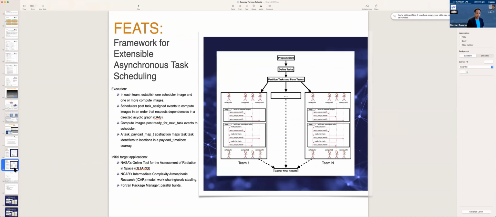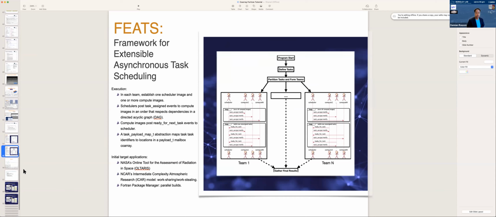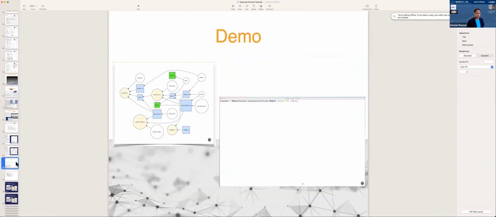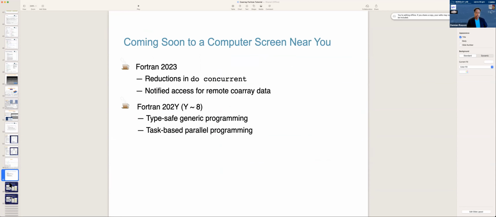But basically, this allows us to have a scheduler image that hands out tasks to other images. And I guess you'll have to look through this in the slides. I haven't had a demo here to run for you that shows some task scheduling happening.